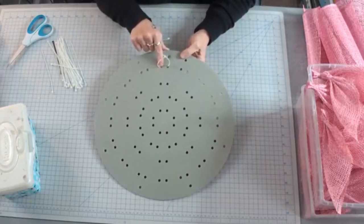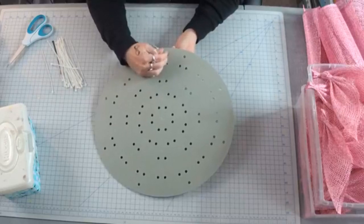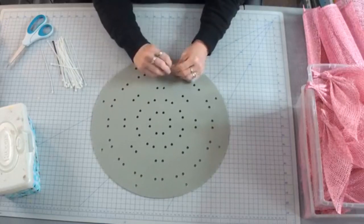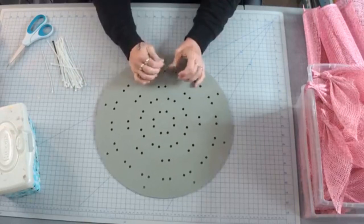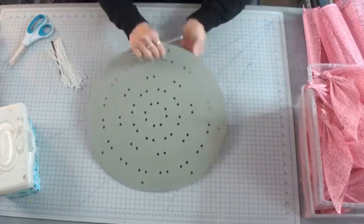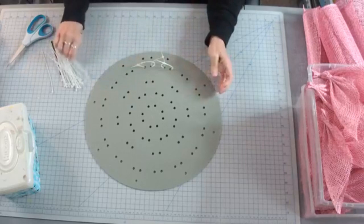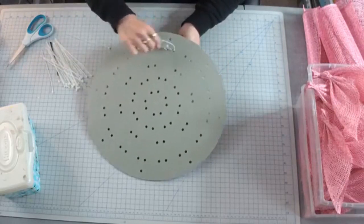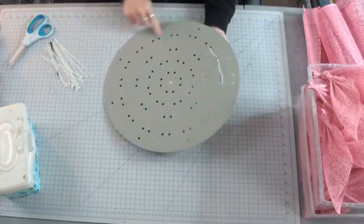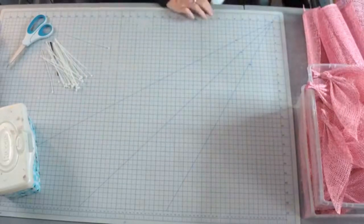So what I'm going to do is I've preloaded the normal set of holes, but I'm also going to go down this same hole, and we call this a shared hole because there's already a zip tie in there. And I'm going to go back up this hole here and do the same thing. I'm going to hear a couple of the zipping sounds, give it a tug, and it's locked in. So you're going to go around and do all of circumference 2 just like this. Okay, and then when you flip over the back, this whole row will look like just a bunch of zip tie backs. And I'm going to do this one.